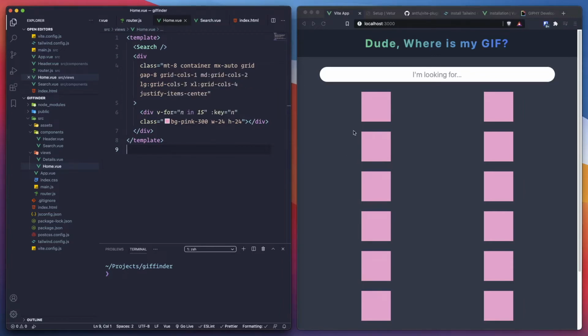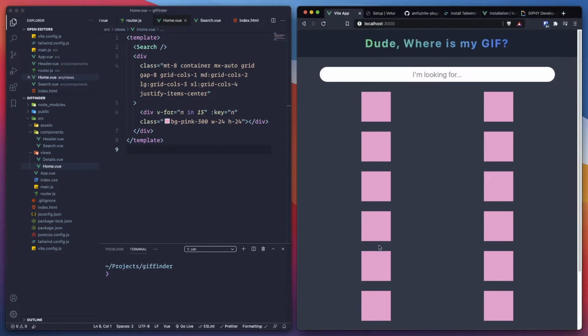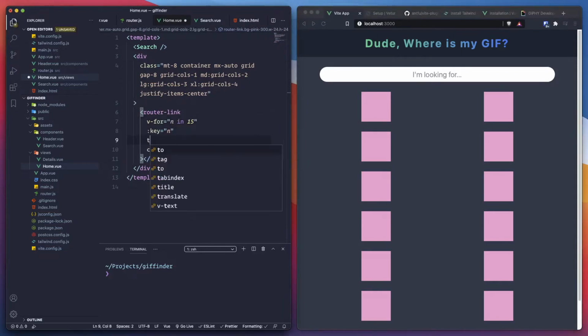So I believe now what I need to do is every one of those should be a link. So this, instead of being a div element, should be a router-link, right? We're going to be sending this to, and let's have this bracket like this.